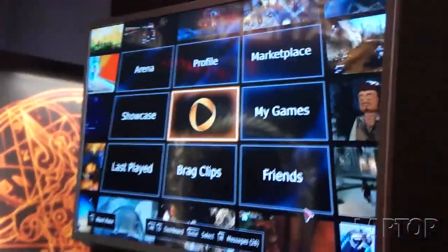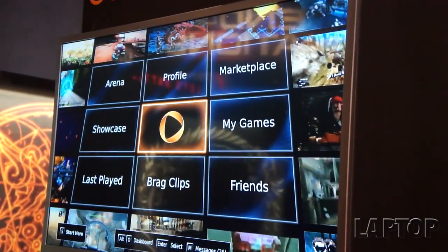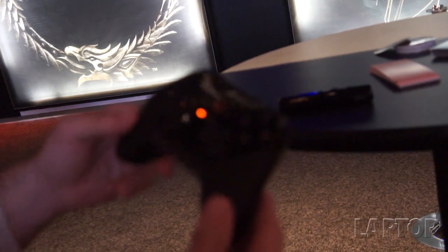You can see here we've got the OnLive system running, and it should look very familiar because no matter what device you have, you're going to have that same OnLive experience, which is one of the great parts about OnLive. Since Google TV is built on Android, you'll also be able to plug in any other compatible gaming controller that works with Android and have a great console experience.